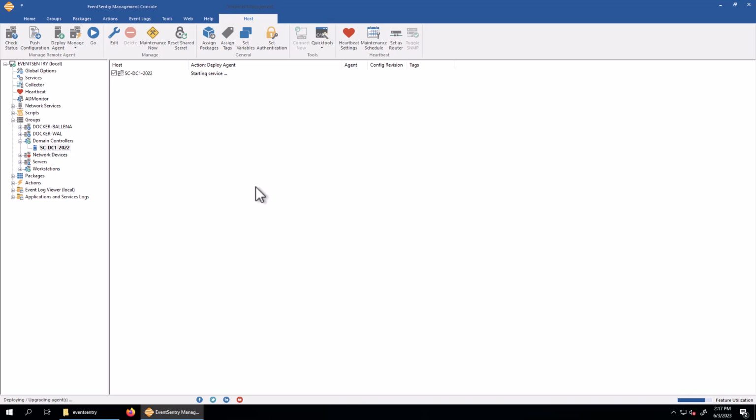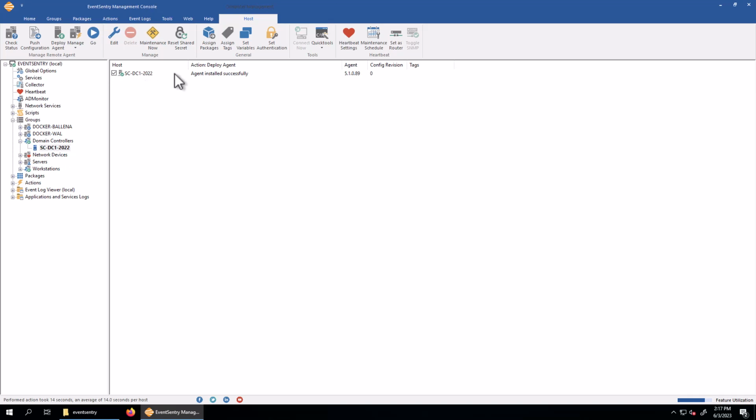Deploying the agent does not require a reboot. And like I mentioned in some of the other videos, there are no requirements on .NET or anything like that either. And I did not speed this up. The deployment is usually pretty fast. You can expect this to take about 10 to 15 seconds per host, sometimes even faster.